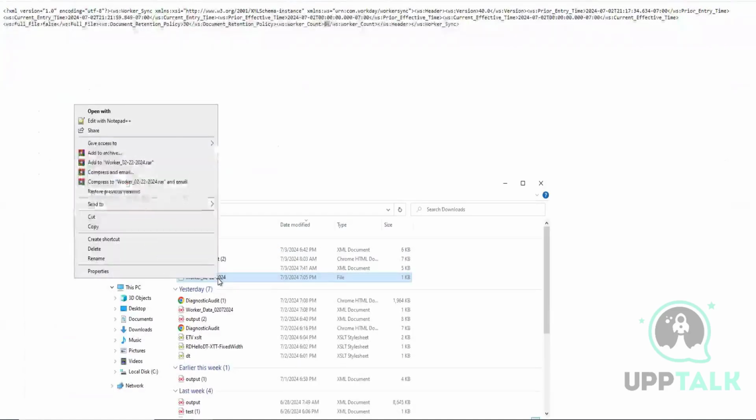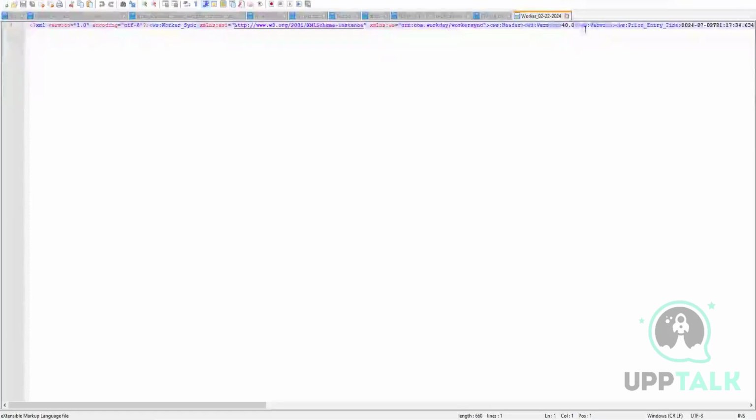Also, any file you can always open in Notepad. In Notepad you will get something in this way. For formatting, I think they have not installed the XML plugin.